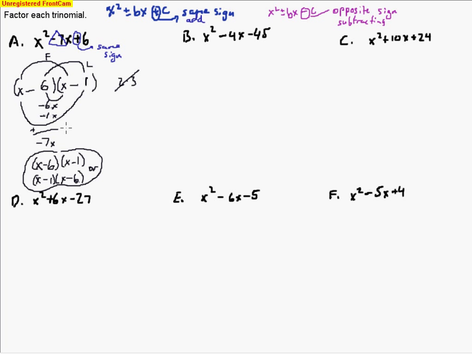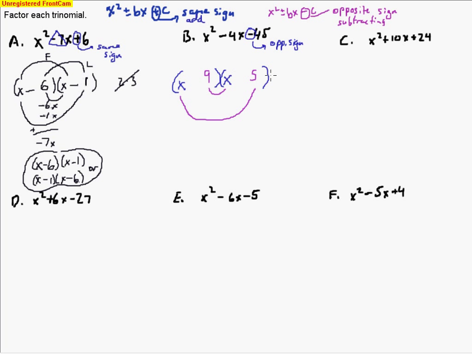Here, we don't have that positive sign next to the c term. So let's take a look at what we do have, though. We have a minus sign. So this term right there tells us that we have opposite signs. So opposite signs mean that we're going to end up subtracting the outside and inside terms to make a negative 4. So as I draw my two sets of parentheses, I start with the x and x, and as I do this, I'm thinking of numbers in which when I multiply them and then combine them, they will subtract to make 4. So numbers that come to my mind are 9 and 5.